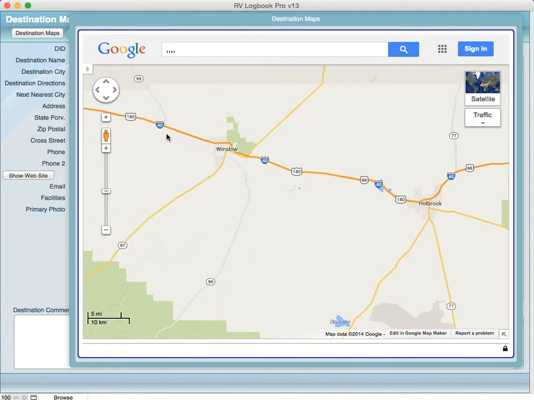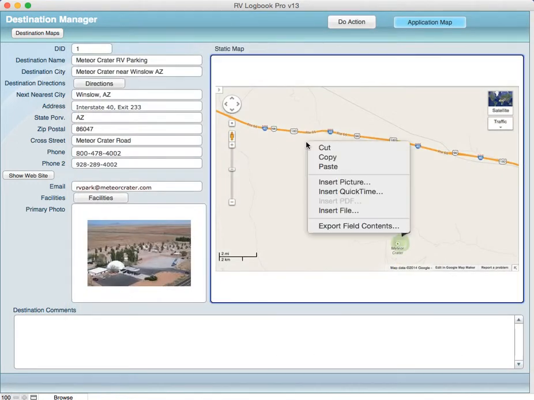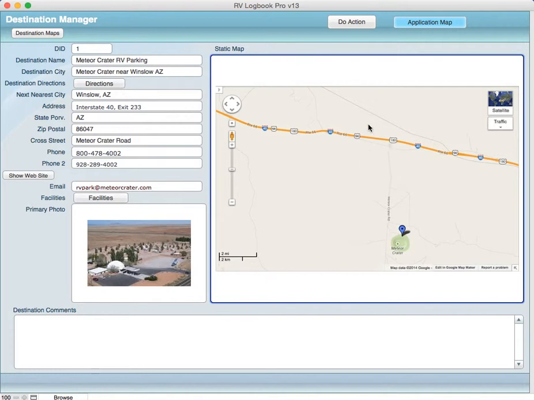Once I have it stored in memory, I can add it to this part over here by clicking on it and either inserting from the picture on the hard drive or from the picture in the iPad library. What this does is, in case you do not have a Wi-Fi connection as you're traveling along, it gives you a static image of the place where you want to go.